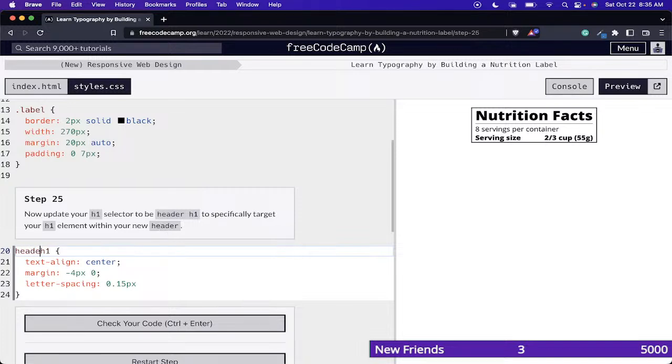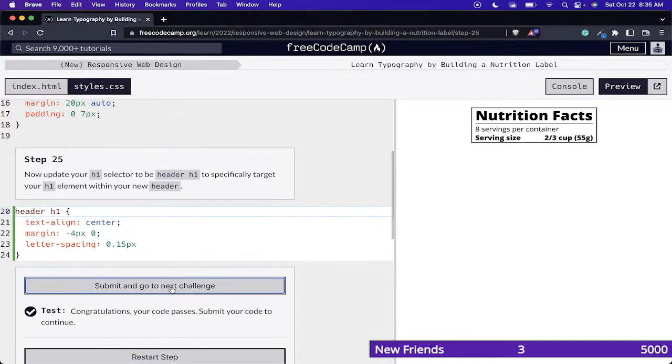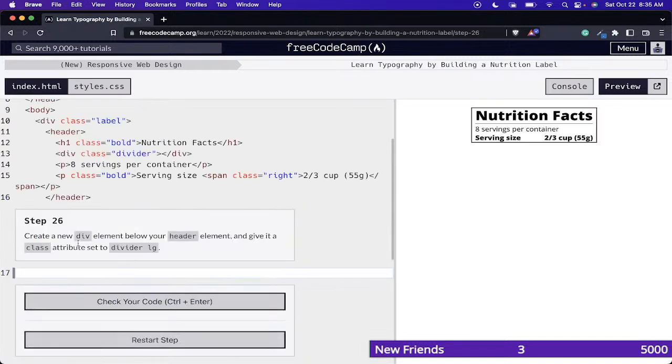So header H1. This should grab any H1 within the header, to specifically target your H1 element within the header. Okay, we pass. 26, create a new div element below your header element and give it a class attribute set to divider alg. So a new div below your header.